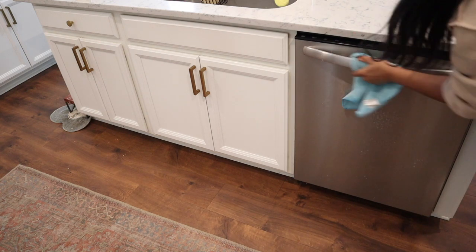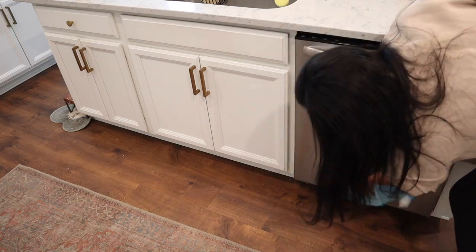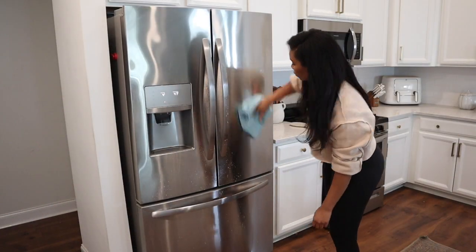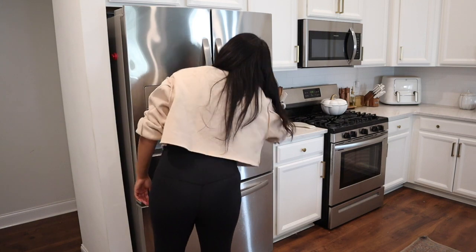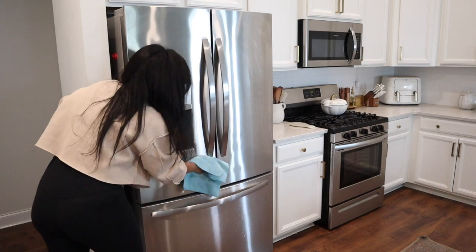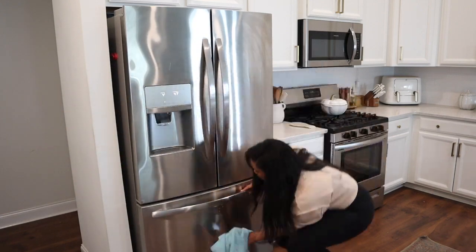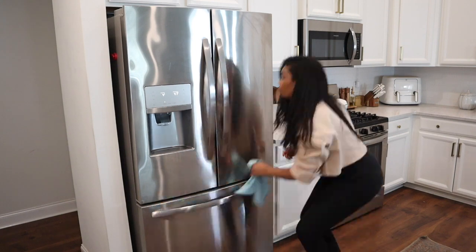And one of you guys shared with me a while ago to use a glass cleaner to clean my stainless steel. And that was seriously my favorite cleaning tip. I've been doing that way ever since. I'll occasionally wipe it down with a multi-surface spray, but it just doesn't get nearly as clean as using glass cleaner. It can't be the foamy glass cleaner. It has to be like Windex. Something about the foamy one doesn't work, but it just gets your stainless steel perfectly shiny.